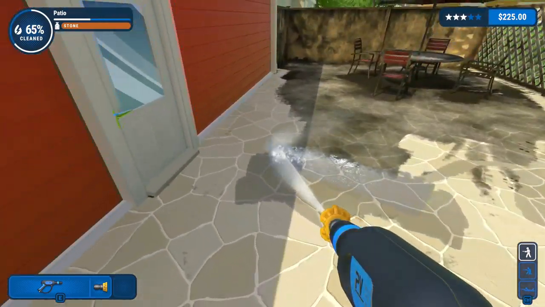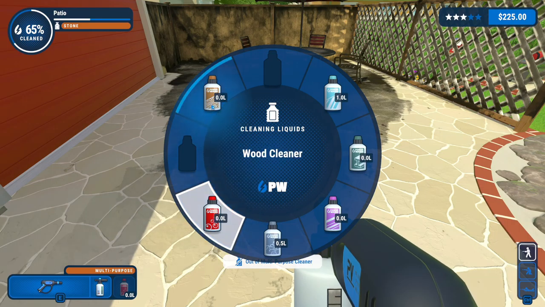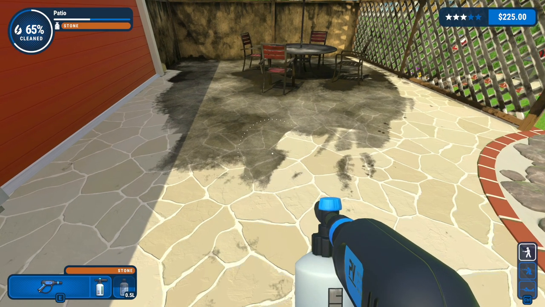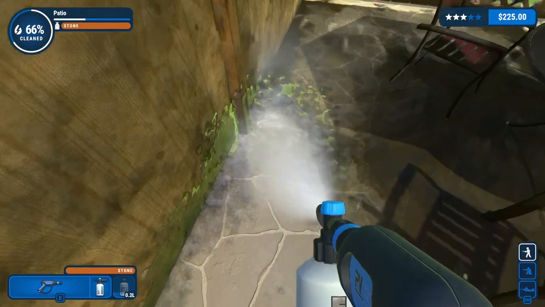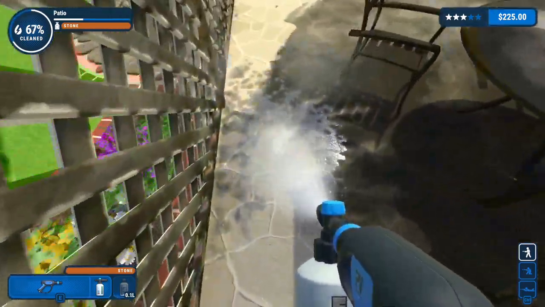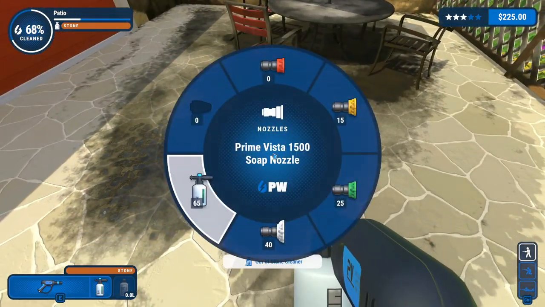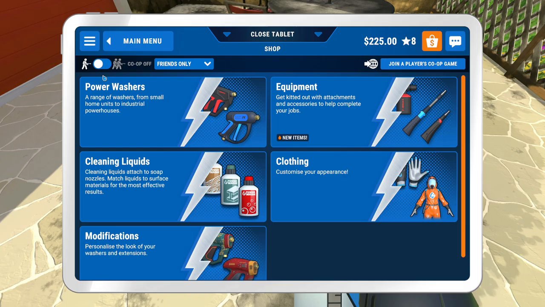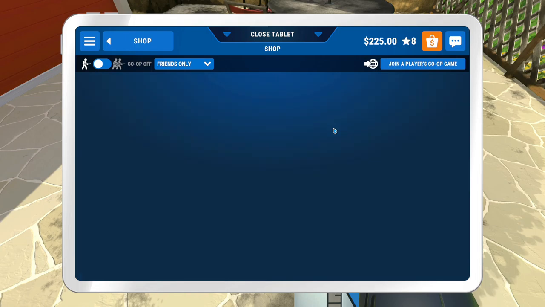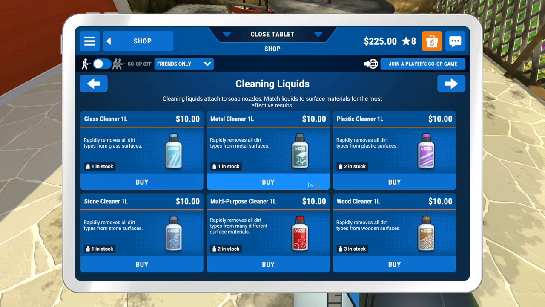This patio is huge. Honestly, for this, it might be worth doing this. Stone, right? Can we order more on the fly? Equipment? Stone. Yeah, we can.